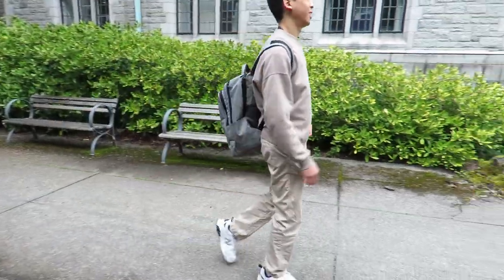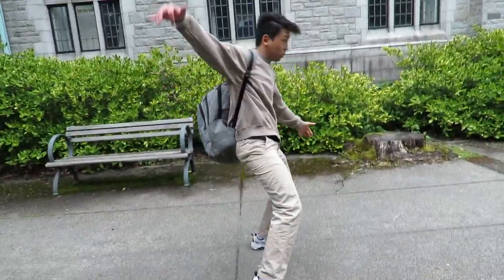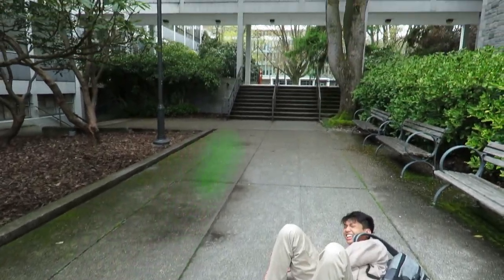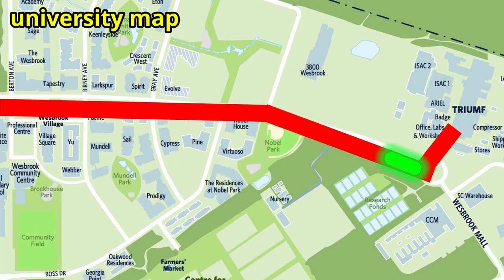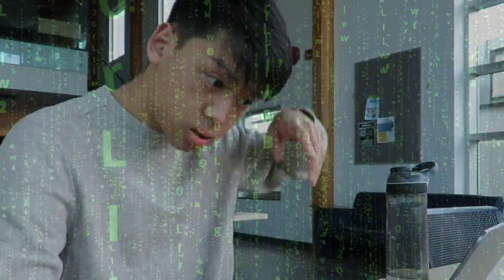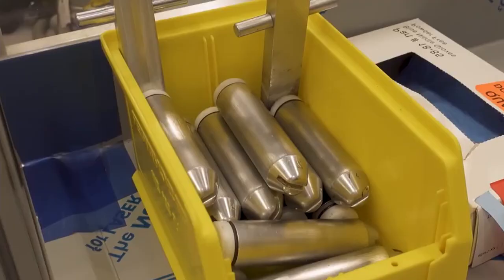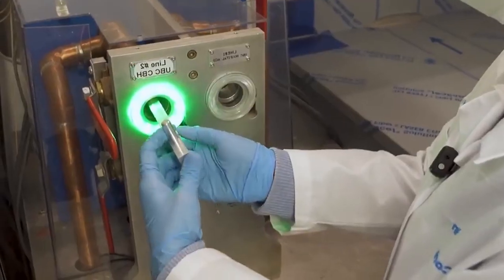One day I was walking to class when suddenly the ground started shaking. And though many think sending radioactive material would cause a huge disturbance like this, this is honestly not the case. I actually found out that this exact scenario was happening at my university a few months ago. After hours and hours of research — one Google search — I discovered Triumph Labs were the ones sending out radioactive material underneath students' feet with something called the rabbit line.